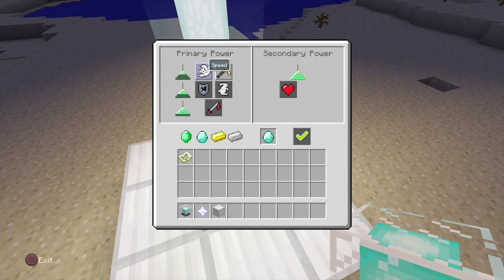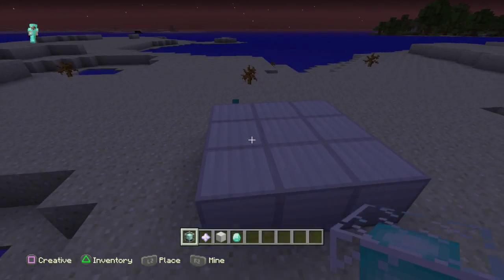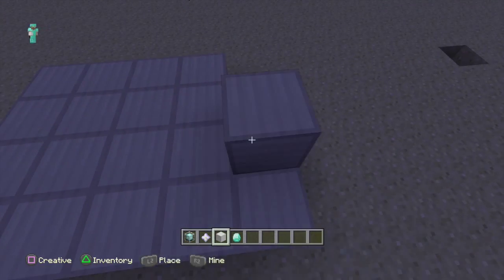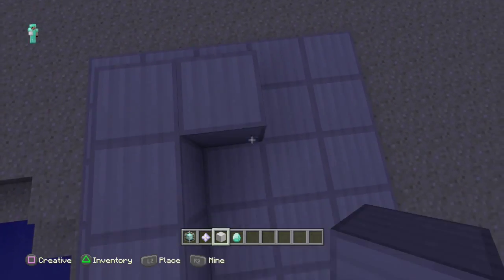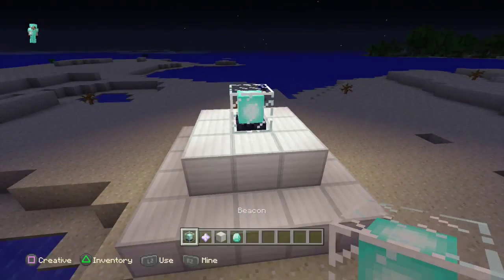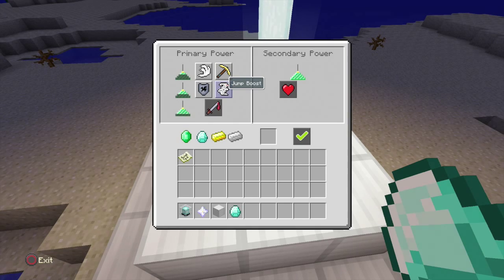You can take swift, haste, resistance, boost jump, and strength. So basically we're in the first level right now. The second thing you may need is to make it a little bit larger. Here we go, we're making it larger. Place the beacon, make sure it works. It worked. Open it up, and there you go. Bam! You got boost jump and all those things.